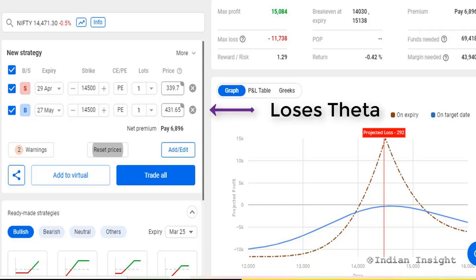You will also lose some theta from your May month long put position. However, since April month expiry is nearer than the May month expiry, your gain from theta will be more than your loss from theta due to the May month long option position. As days pass, you will accumulate theta if the prices stay in the range, such that the solid line curve will slowly converge to the dashed line curve. Ultimately, your profit when the prices stay in the range is shown here.